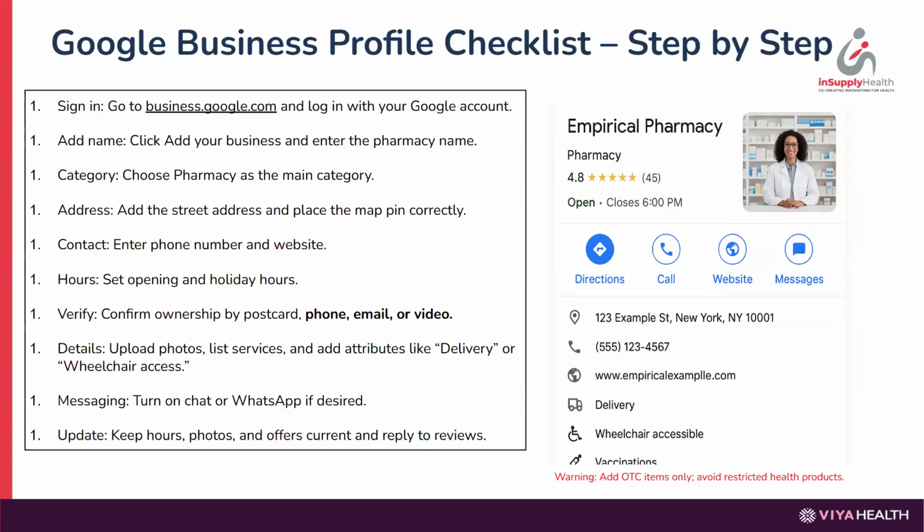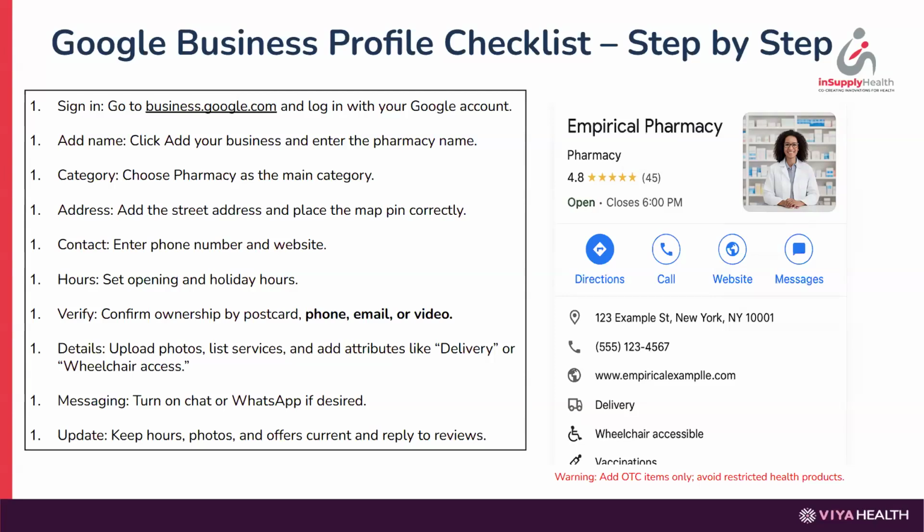So when you're filling in your number, you can also have your WhatsApp link configured to your pharmacy profile, and then input that so that they can click and come into your business WhatsApp number. So you keep your hours, have photos, and of course, be able to offer updates and replies to reviews as they come. So how do you collect reviews? You can even just talk to your customers to maybe drop you a 5-star or a 4-star and say something about how they were served at your pharmacy.